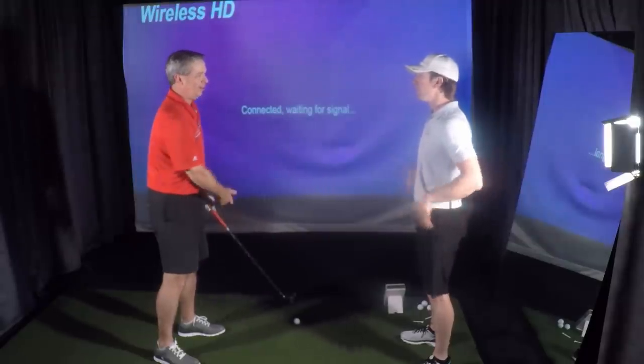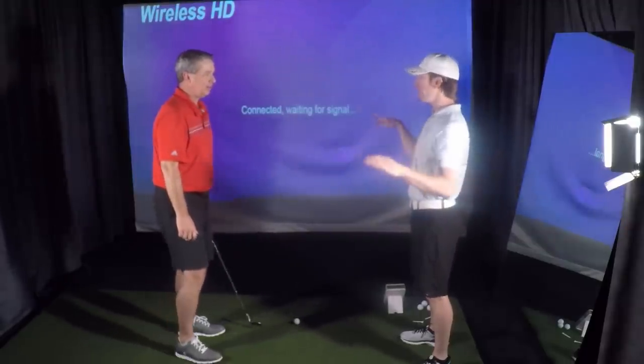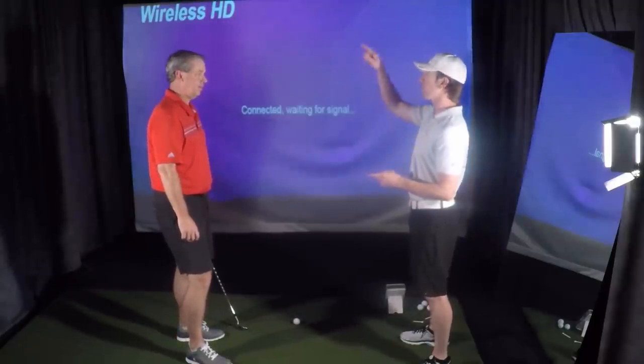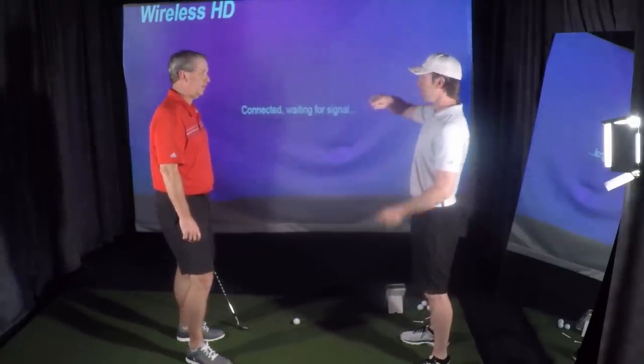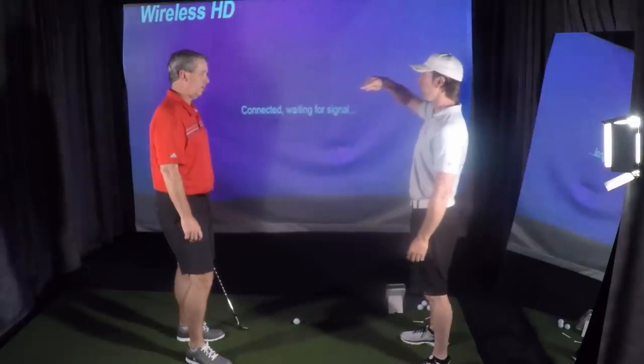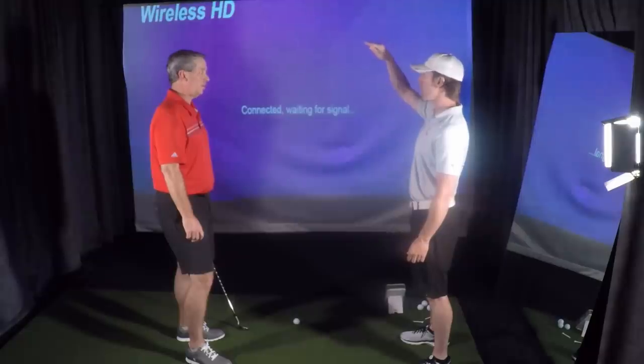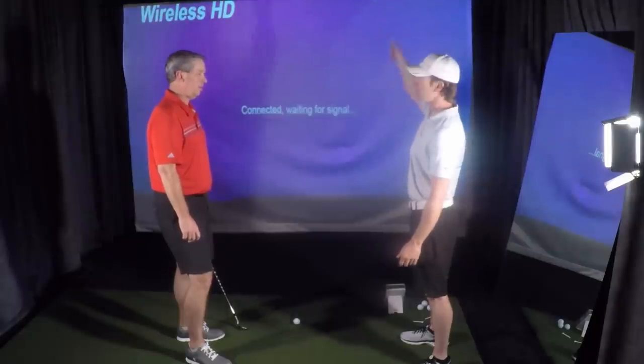Then I'm holding on. So grip pressure for everybody, no matter how light we feel like we're grabbing the club, goes like this throughout the entire golf swing. Yeah. It can be super soft at address, and it peaks at about 85% to 90% maximum grip pressure during the transition for everybody. Okay. Because you got to change the direction of the club.